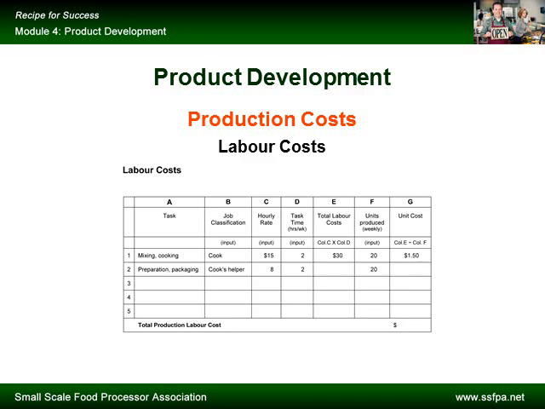Take a look at this sample labor cost table. Press pause and complete the costs for total labor. Download Sheet D of your operating cost worksheets for help in determining your labor costs for your own product. Once you have completed the production labor costing, you will use it to enter it into Cost Sheet A, your variable costs.